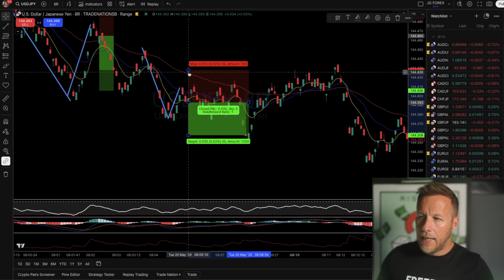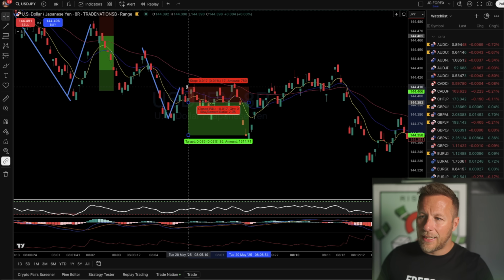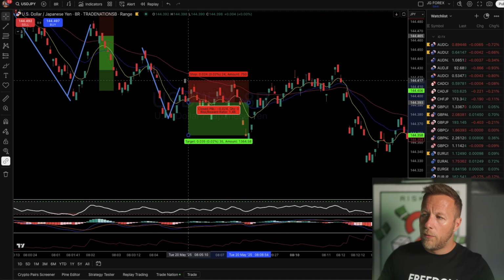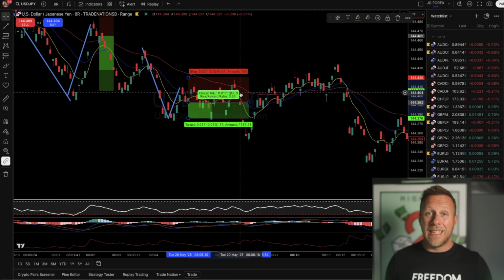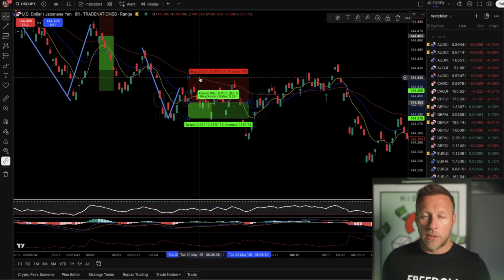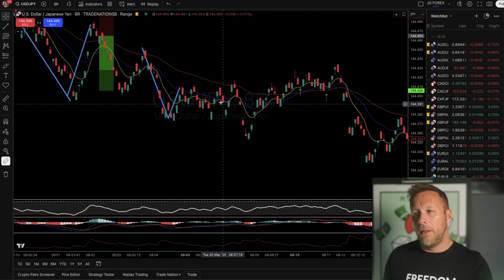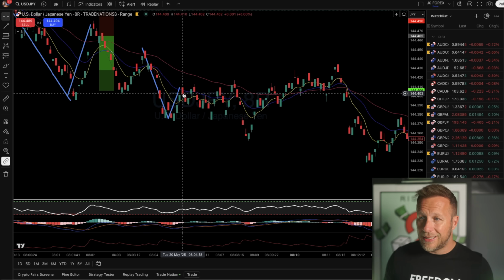Entered, bang. Stop loss goes 1 tick above the highest higher candle, which is this one right here, 144.41. So 144.42 is the stop loss, and then the target goes at the lowest close. Now you can see this one, depending on your rules, it's an inverse reward to risk profile. So I wouldn't be able to take this one personally, but some people do, all right, because the strike rate's pretty high. But I personally can't take that one, so you stay out of that one.